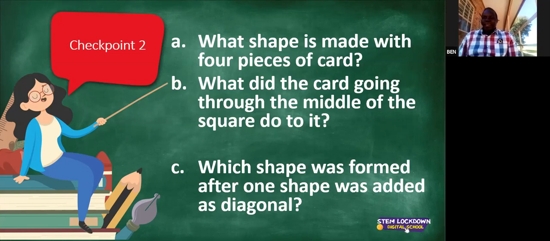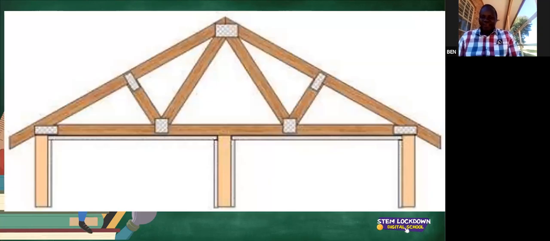Now, look at the next part of the frame that I've just put on the slide. This is the roof truss. Do you see there are many triangles inside there? They are there to make it strong. The more the triangles, the stronger the roof truss. You see the design, how they put it together. You see how many triangles there are? There are a lot of them.